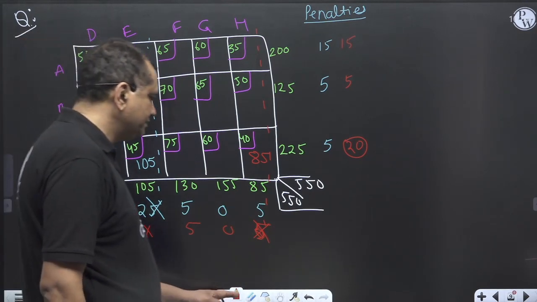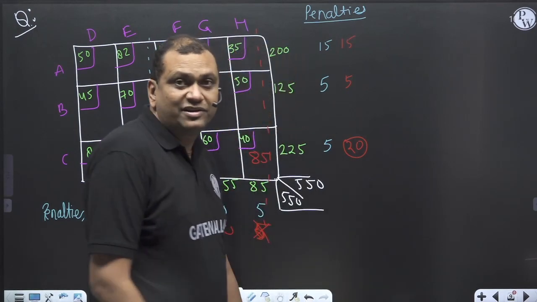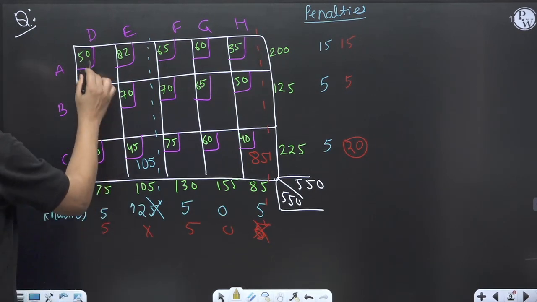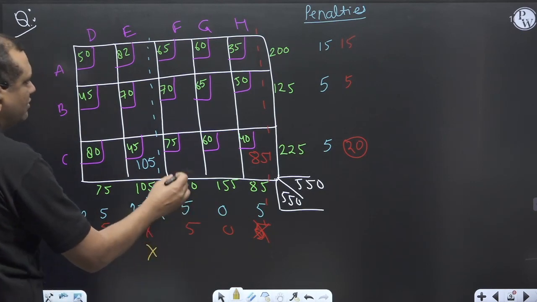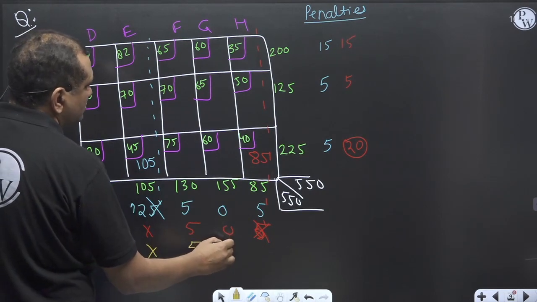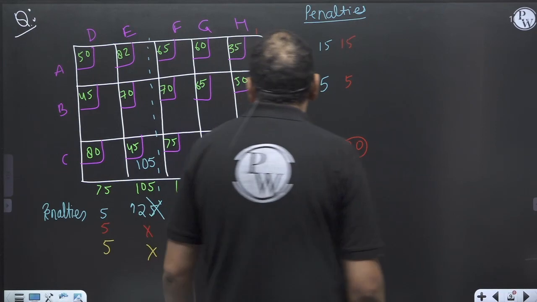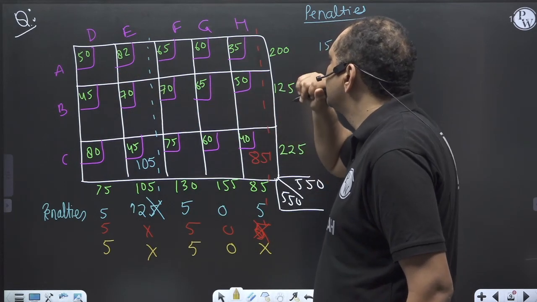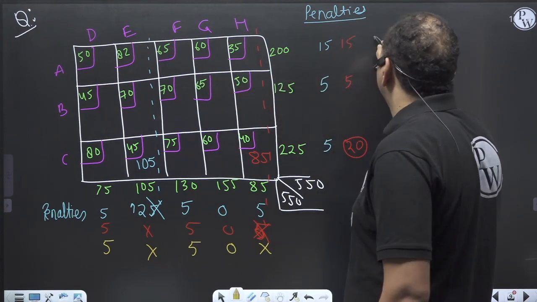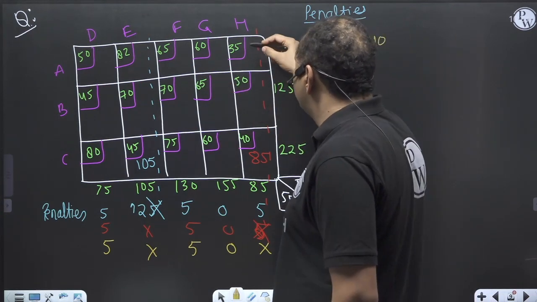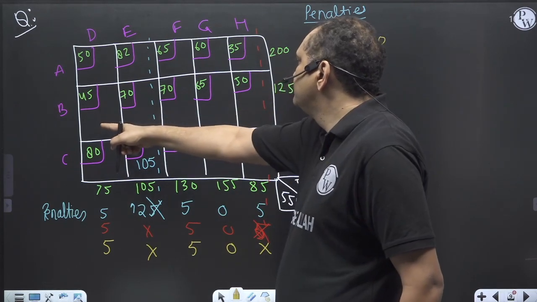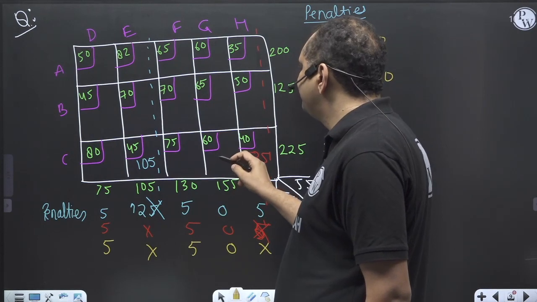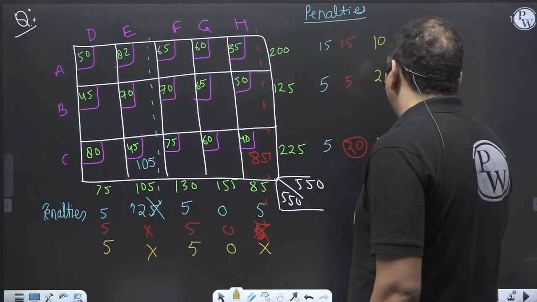Again calculate the penalties. In the book I have already solved this, so I am just taking some reference so that I am not making any mistakes live. So 45 and 50 is 5. No penalty. 5, 0, no penalty here. Now here minimum is 50. Next higher is 60, 10. Here because this column we will not count now. 45. The next is 65, so 20. And here the minimum is 60. Next higher is 75, so it is 15.